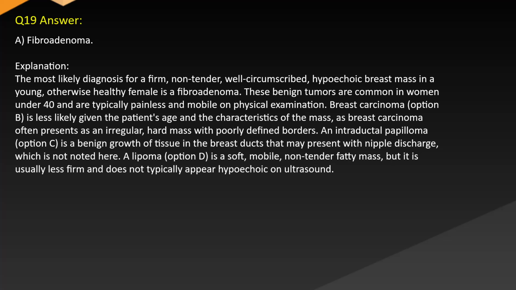An intraductal papilloma, option C, is a benign growth of tissue in the breast ducts that may present with nipple discharge, which is not noted here. A lipoma, option D, is a soft, mobile, non-tender fatty mass, but it is usually less firm and does not typically appear hypoechoic on ultrasound.